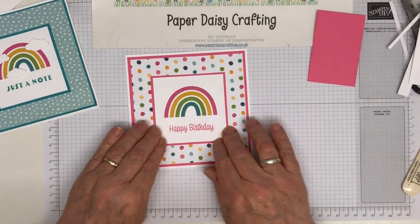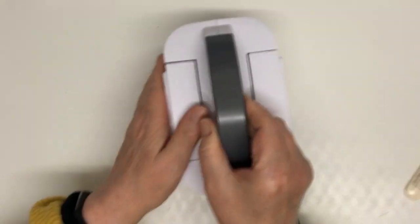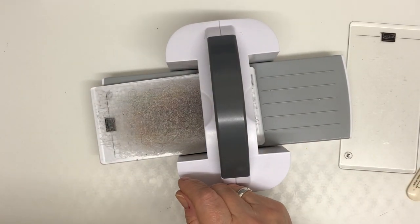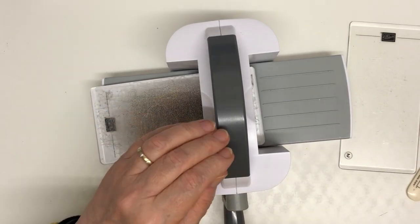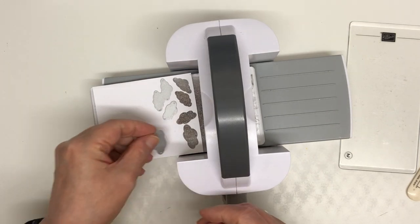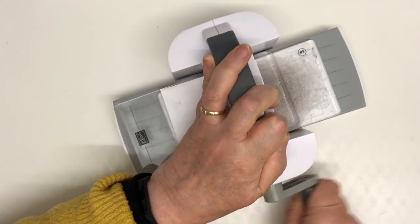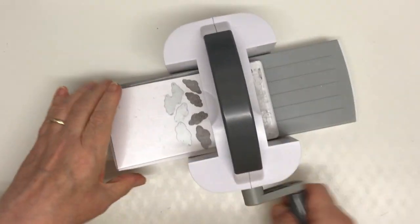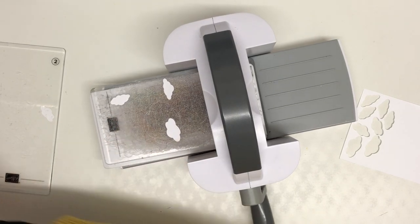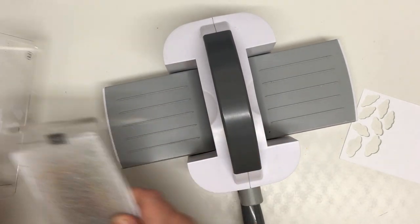So let's recut some clouds to go on our rainbow. I'll get rid of my grid paper and bring in my mini die cut machine. Luckily this only needs one pass through because there are four little cloud dies — well, three cloud dies, but one of them has got two clouds on it. Just pass this through. You can see where I have die cut them before — I just don't know what I've done with them. How disorganized can you be! But there are my die cuts. When I find the original clouds I'll be able to make another project with them. They're quite sweet little clouds in this die set. I've got the cloud punch but that's a little bit big for projects like this.